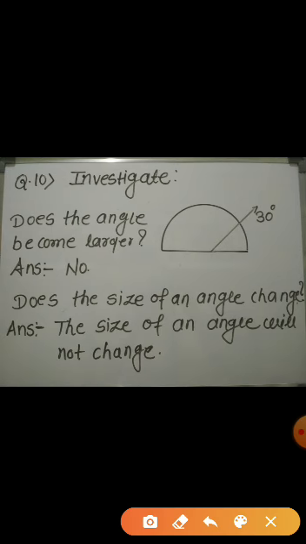And now the last question, that is question number 10. In this question, one figure is drawn. In this given figure, the angle measure 30 degree. We are asked to look at this figure through a magnifying glass. And we are asked further, does the angle becomes larger? Does the size of the angle change? The answer is no. The view of a figure through a magnifying glass will be same. It will not change. Hence the answer is no.